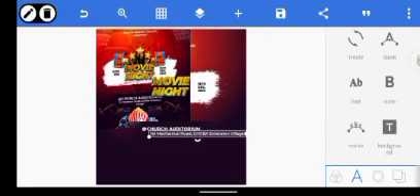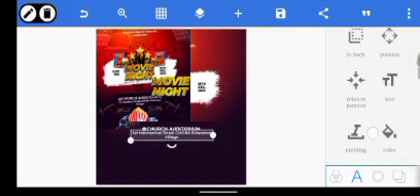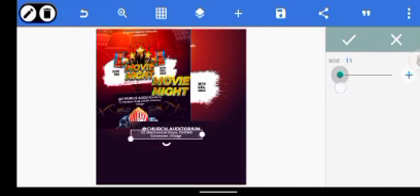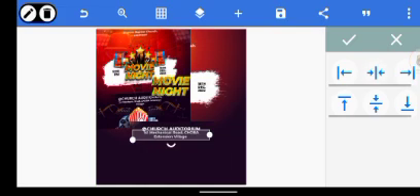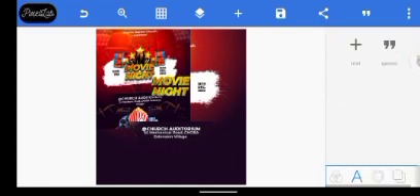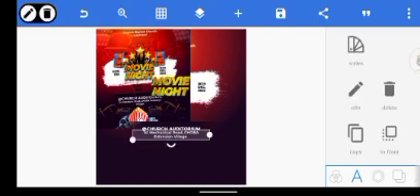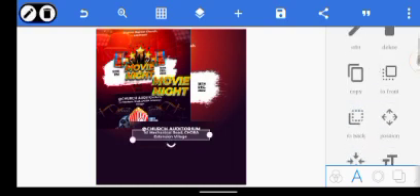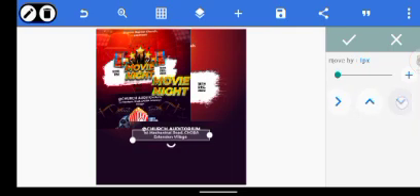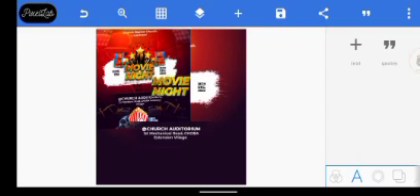Okay, and we reduce the size. I think 14 is okay. Relative position to the center. Let's bring it down a bit. Okay, we are good. We are almost done with our design.